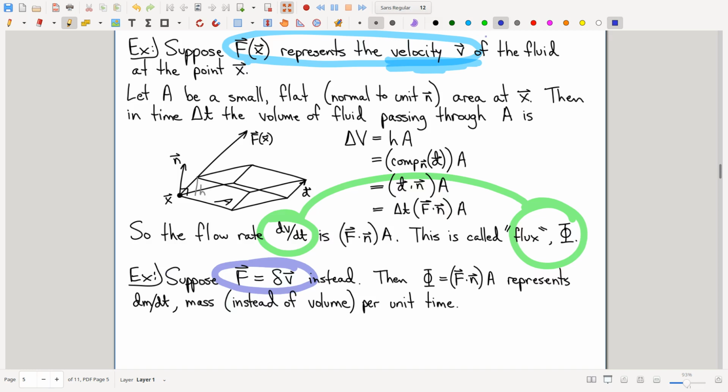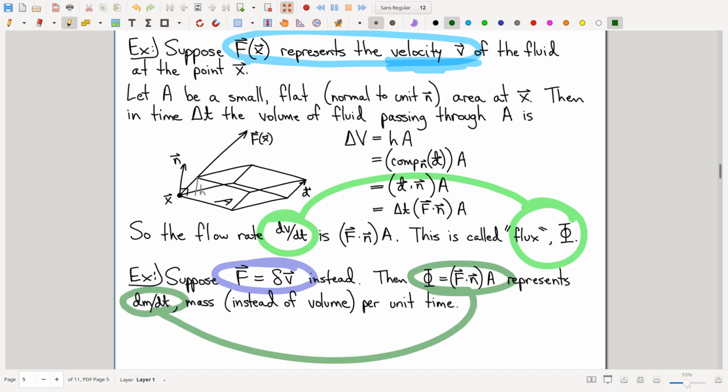What you're going to find then is that in this situation, flux, instead of giving you volume per unit time, now will give you mass per unit time. So nice little exercise. The calculation is very, very similar to exactly what we have here. Just insert density. Think about where you need to insert density. Insert it. It will eventually be reabsorbed into the vector field, and you will get exactly this result.